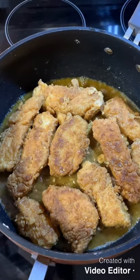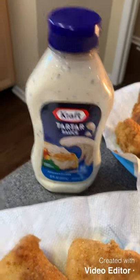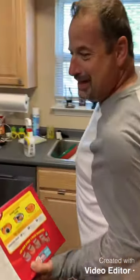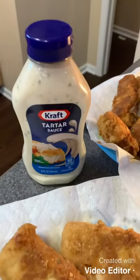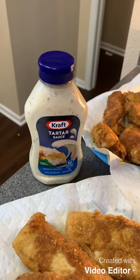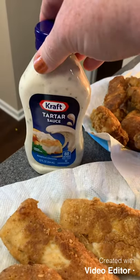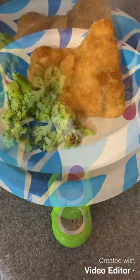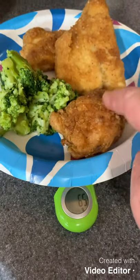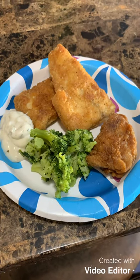That smells so good. Broccoli crowns are done. There's the chicken, there's the fish, and there's the tartar sauce. My husband is complaining that I'm doing a YouTube video — dork. Homemade tartar sauce: mayonnaise, chopped up pickle, chopped up onions, and some seasonings — it's the best tartar sauce ever. Anyway, we're weighing it all out: 36 grams of steamed broccoli, the rice is ruined — lesson learned. 56 grams of fried fish, 31 grams of fried chicken breast skinless, and 31 grams of tartar sauce. Total: 516 calories. I thought it would be a lot more, though it would've been higher if the rice hadn't been ruined.